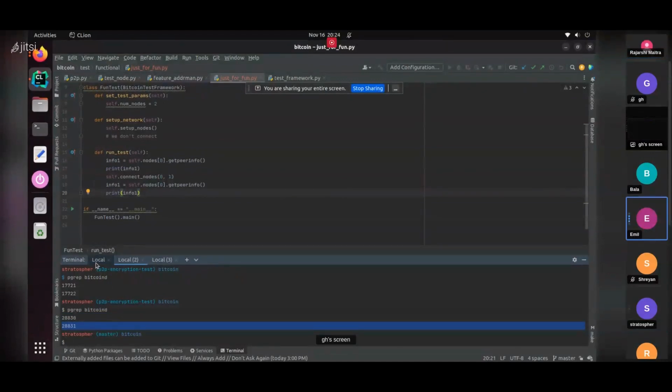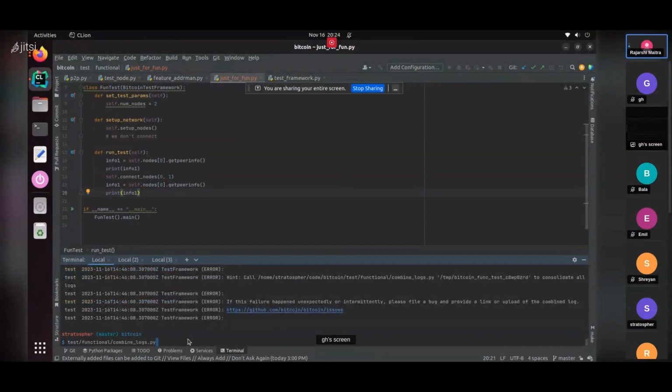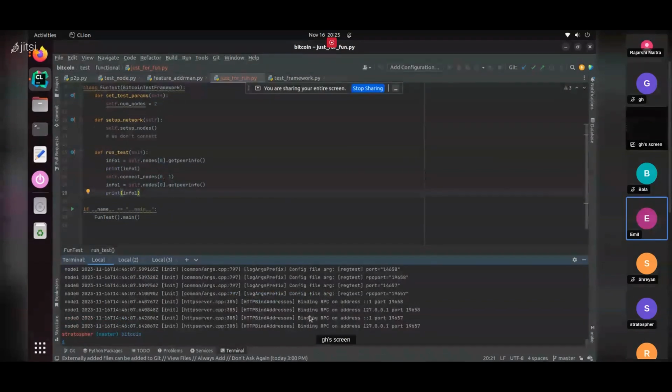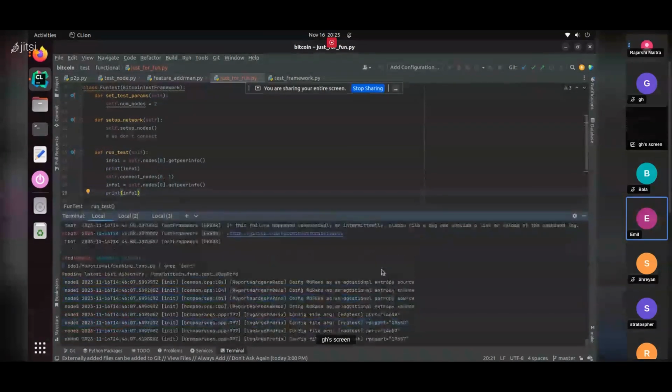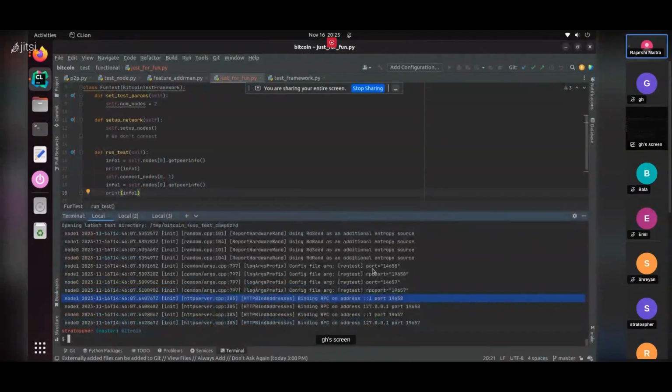That should be the process ID. Yes, that's the process ID. I think the port will be visible at the very start of the log file. Shouldn't the port be exposed only if needed? Can we do it without exposing the ports? It says RPC bind to 19658. So it basically adds a random port. Whatever is the available port, it just adds a random one and goes with it.